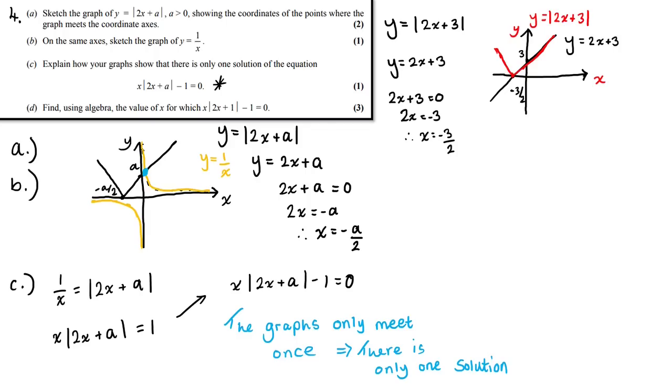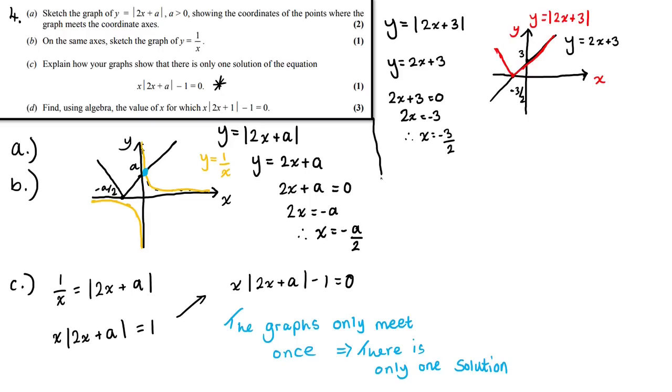So when you're solving modulus equations like this, we normally have to consider both parts. So we consider the positive part of the modulus function, and we'd also include the negative part of the modulus function. Now here, as we're only getting one solution, we're probably not going to need both parts. We'll either just need the positive solution, or we'll just need the negative solution. Now, I always start with the positive one, just to make life a little bit easier, but it's up to you whether you start with the positive or negative.